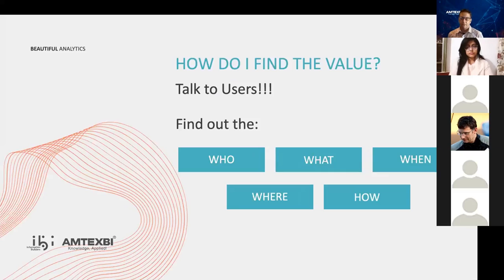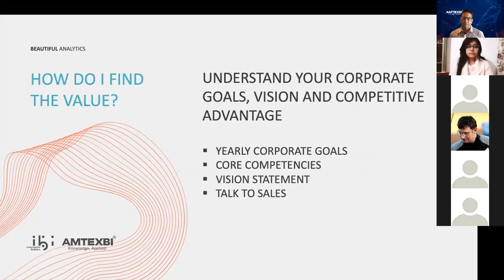We always like to go at it from the who, what, when, where, and how. Who's going to be looking at this? What are they trying to get from this? When do they need to be able to see this? Is this something that's daily, monthly, up to the minute or second? Where are they going to look at this? Is this something they see on a laptop, on their mobile phone, or maybe a display that you put on? And how are they going to use this? The how is very important because you want to understand the workflow of what they're going to do with it, so you're providing the value to them all along to make sure that they can do what they want with it.